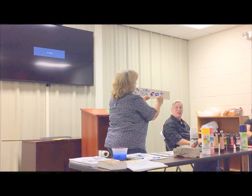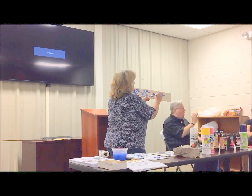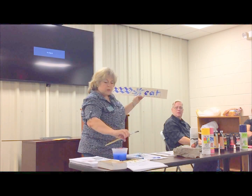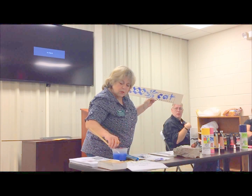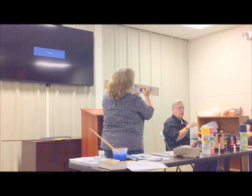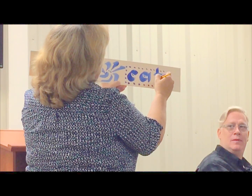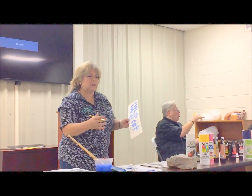Now if we decorate this with other colored dots and we add a couple of lines to it, you're going to find out that this cat kind of looks like it's in lights, especially if you did it with yellows and golds. So if we had a thinner brush, which I do, if you back this up, you'll see this a lot as well with the second color ink. You can go back in and put a second decorative line through the middle here, or maybe through the back of it. Now I show you these because just something simple like that will give your whole letter form a completely different dimension.